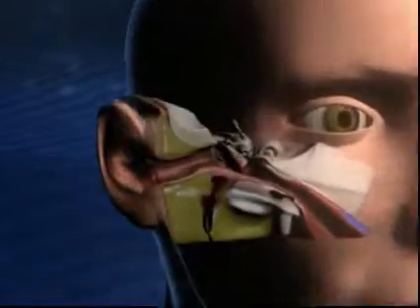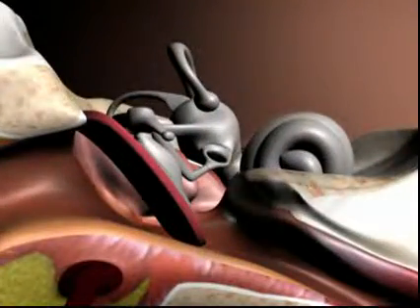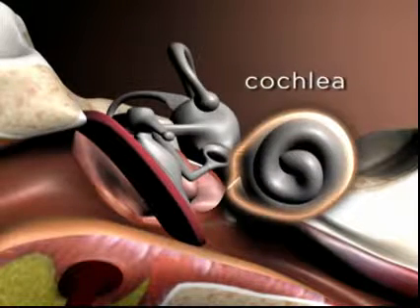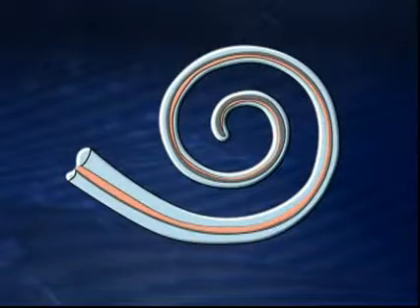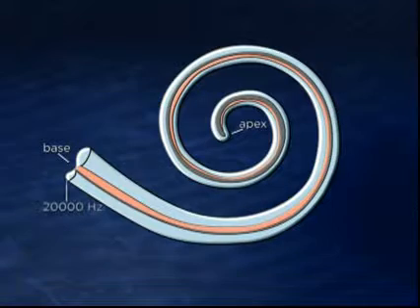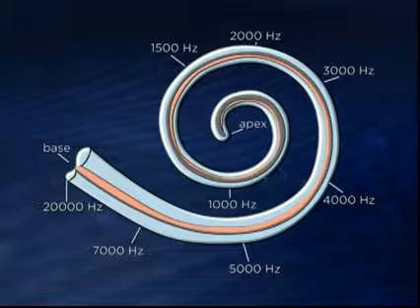So what does this have to do with your ear? Let's take a trip inside your ear and see how it works. Deep inside your ear, on the other side of the eardrum, is a little organ called the cochlea. It's sort of conical shaped. It actually looks to me a little bit like a French horn. And what happens inside your cochlea is different sizes at different places. And what that means is that different places resonate at different frequencies.